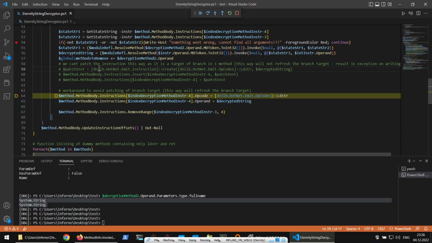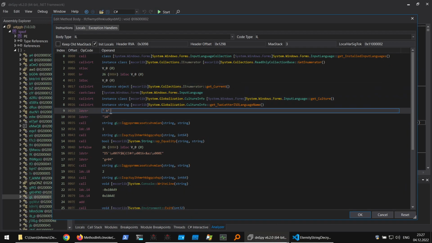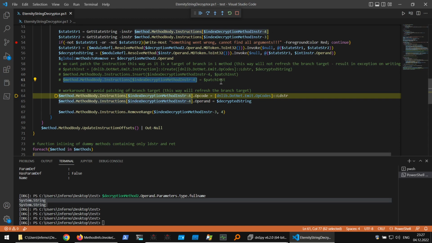We have the instruction to be patched, and we will be using it as a patch instruction, and we will do something like, for example, insert instructions to some location with the patch instruction. Or we can actually grab the location of this. You can see it here. This one, location like -4, and we can just assign a new instruction. This is the normal way, absolutely cool.